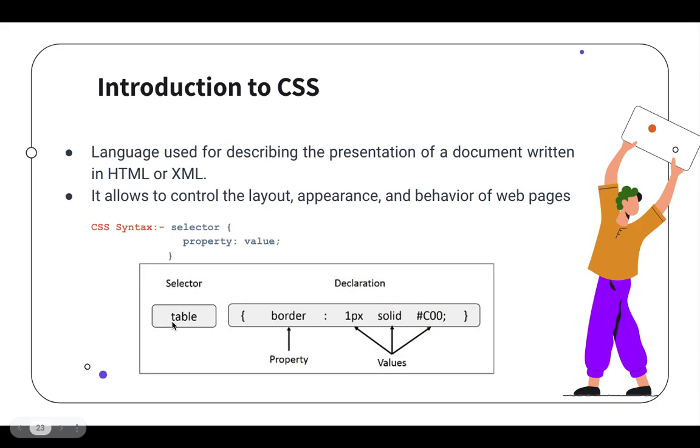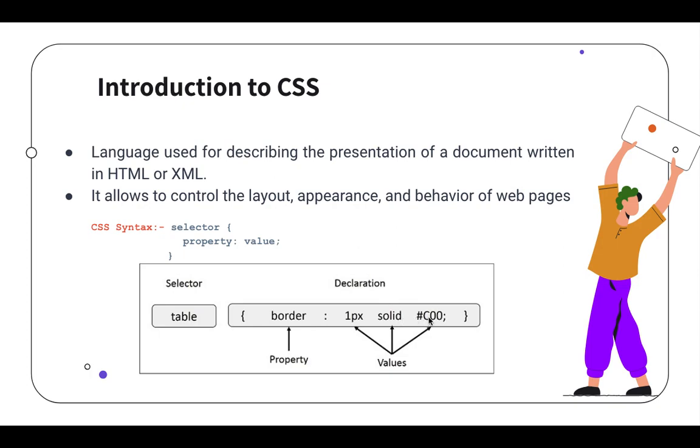As we can see down here, there is an example: table. Table is already a tag, right? We have the table tag, which helps us create a table. So table, then border. Border is a property of the table. It means the border should be 1 px, meaning the thickness or width of the border should be 1 px, plus solid. It should not be dashed or dotted, it should be a complete solid type.